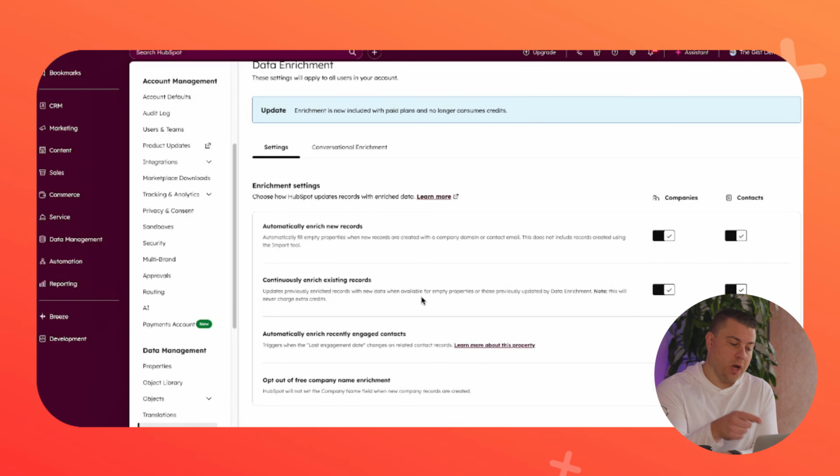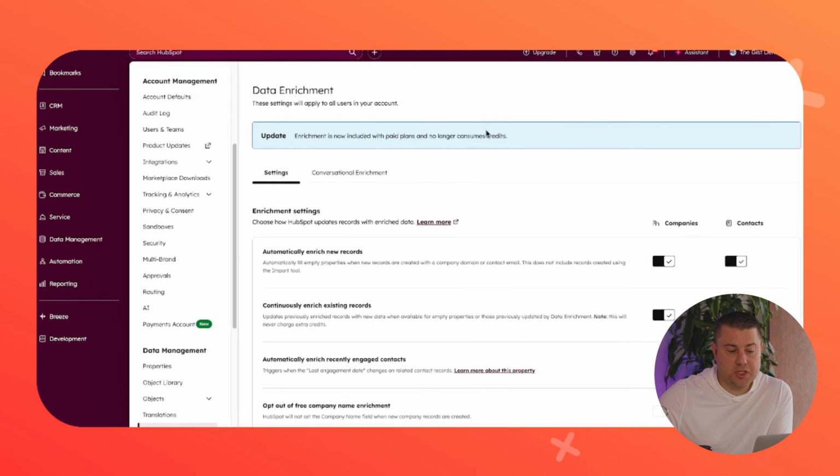Now we'll dive into what that enrichment means in a second, but this is simple and effective, and oh, by the way, it's free. When HubSpot first launched this data enrichment tool, it would use up your HubSpot credits every time you wanted to enrich a record. They still have credits, but now these default ongoing, we'll call them global data enrichment settings, are free and unlimited, so everybody should set that up.